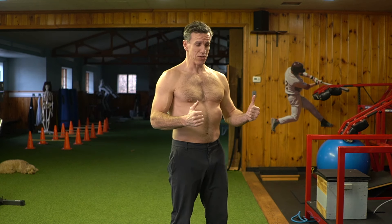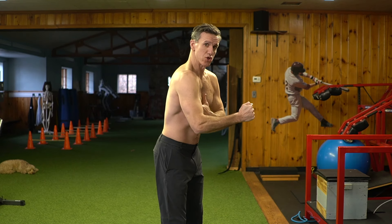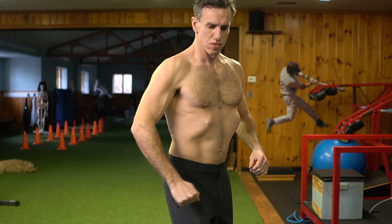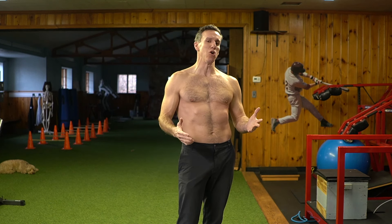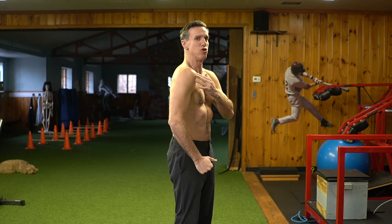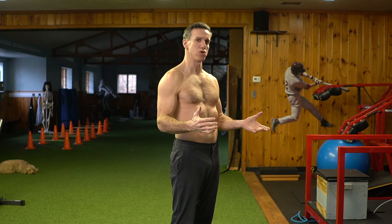What's funny is the people that come to me who've been doing two or three months of serratus work — they have nothing in the serratus right here. They didn't even train the serratus. All they did was train their pec minor, their pecs, the front of their shoulder. That's how I know you can't even get into the serratus anterior and develop those muscles until you actually get the humerus head in position and develop the muscles we're going to talk about next.